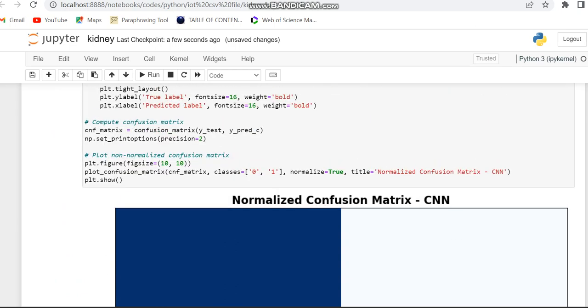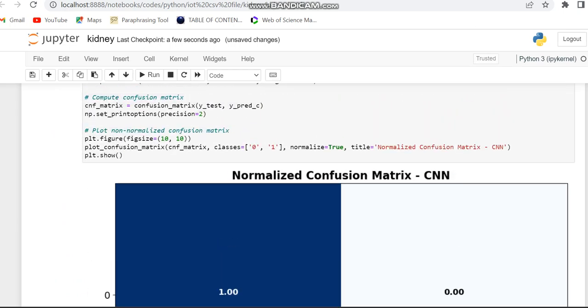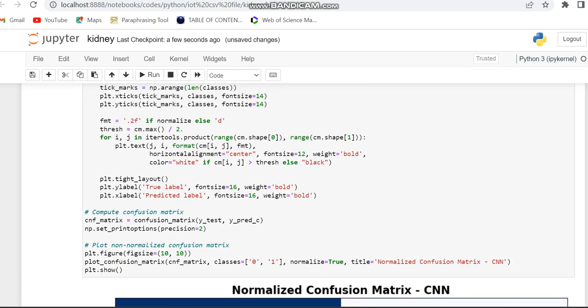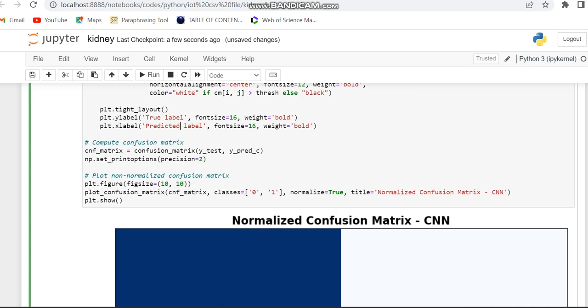So now you can find the confusion matrix graph. If you want to give an x-axis and y-axis label, you just have to give the x label and y label over here, and then the title for this here.